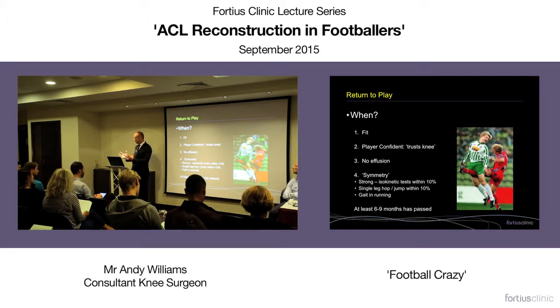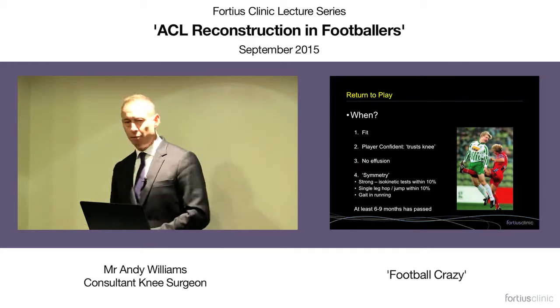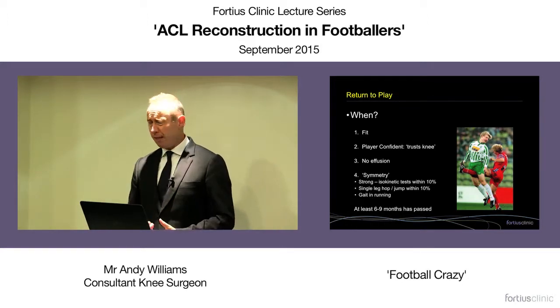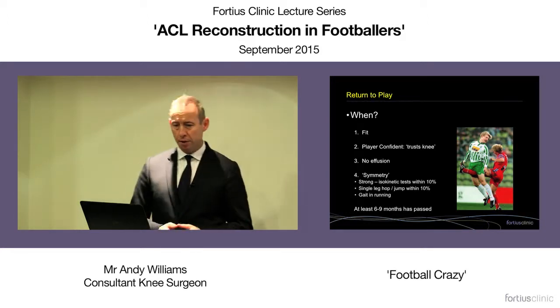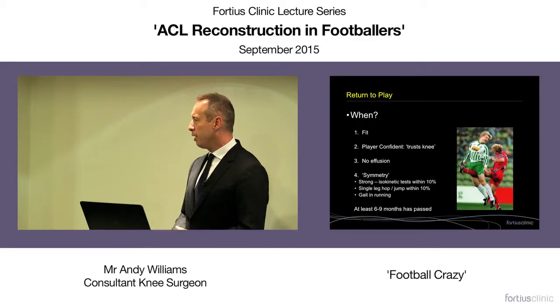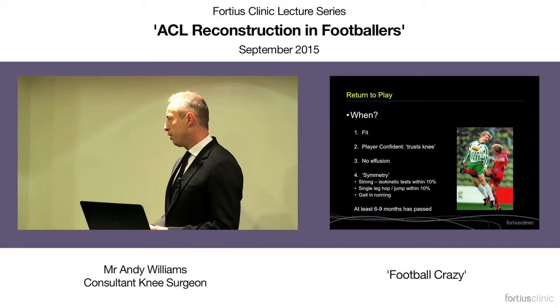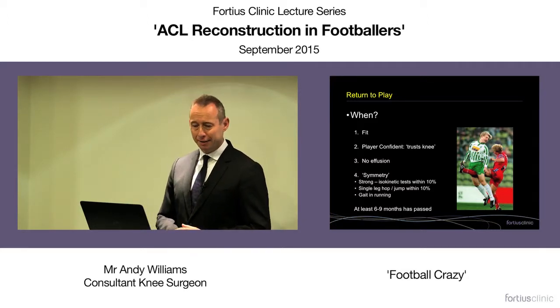And then there's a magic thing, symmetry, by which I mean they've got to be strong. So if you do isokinetic testing with its flaws, you want to be within 10%. If you do functional testing, within 10% on hop height, hop distance, all the other tests you want to do, when the coaches are looking at them run, looking at them twist and turn, when the player's thinking about which side they prefer to turn off, it's got to be equal, because if it's not, they're not ready.